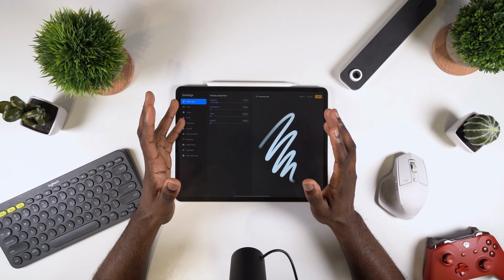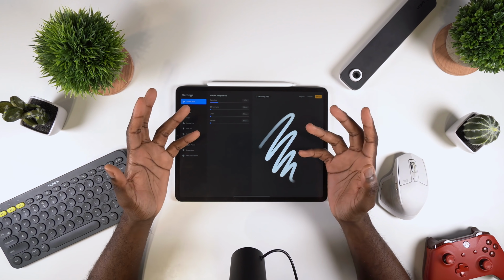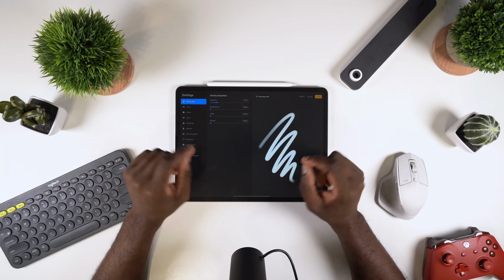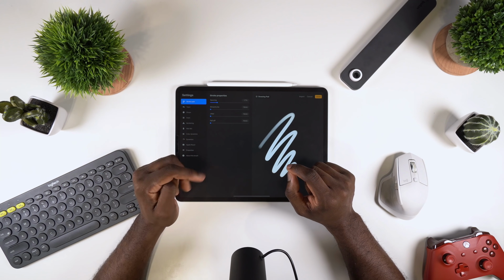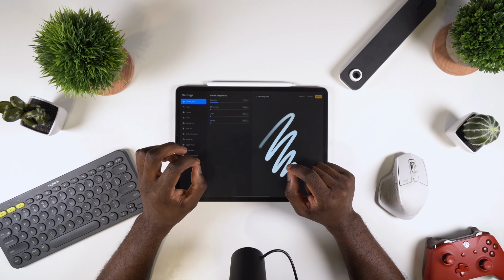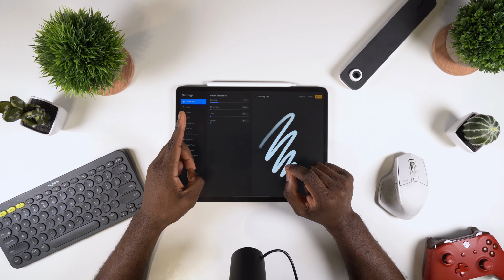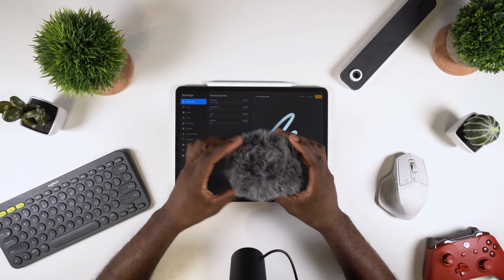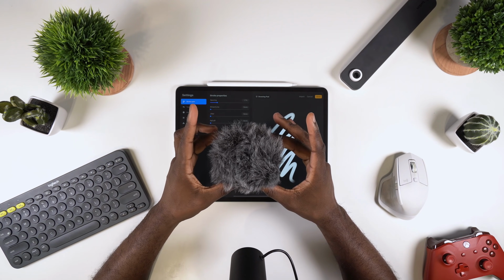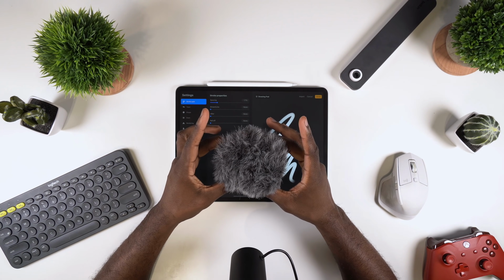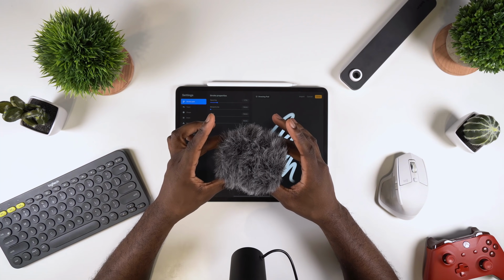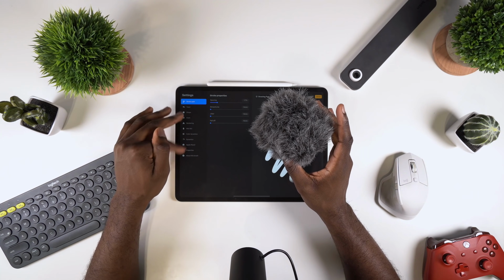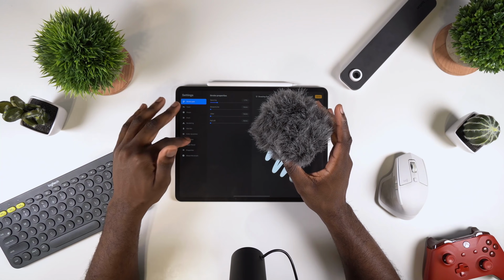Now, in order to make this tutorial a little bit more interesting, let's start out by creating our own brush. And in order to do that, we're going to need two things. We're going to need two images, an image for the brush shape and an image for the brush grain. And so today I'm going to use my dead cat here and see what happens. I have no idea how this is going to turn out, but I think it'll make this a little bit more interesting since it's going to take a while to go through a lot of these intricate details here.